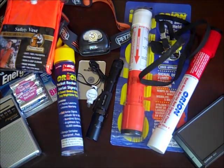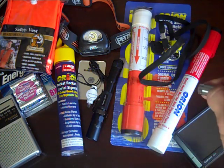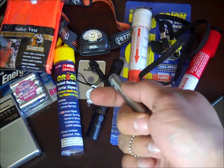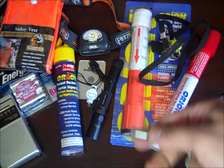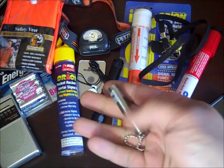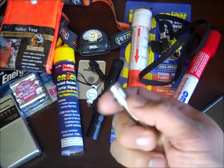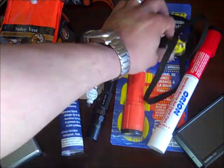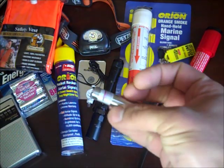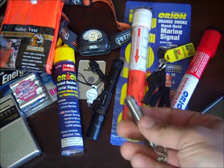Something else I'm debating adding is a laser pointer — it has a little red dot on it. I haven't seen anyone else use one in videos, but at nighttime you could shine it several blocks away and see the red light on houses. I was thinking that might be a good option for nighttime signaling. It also has a small flashlight on it. I was also considering putting it on a lanyard instead of the cheap LED light.